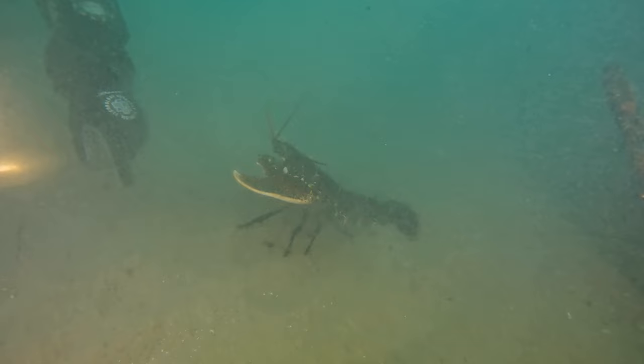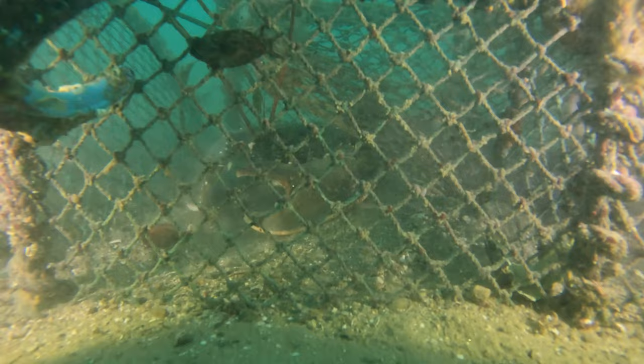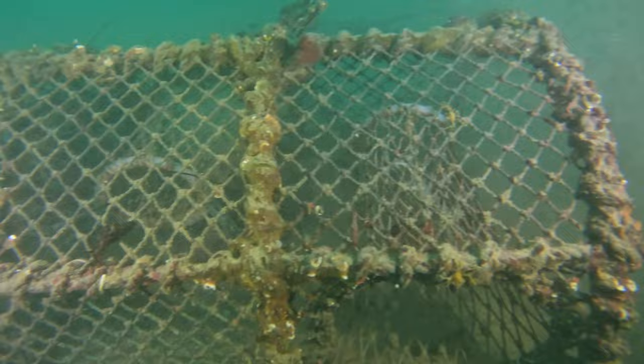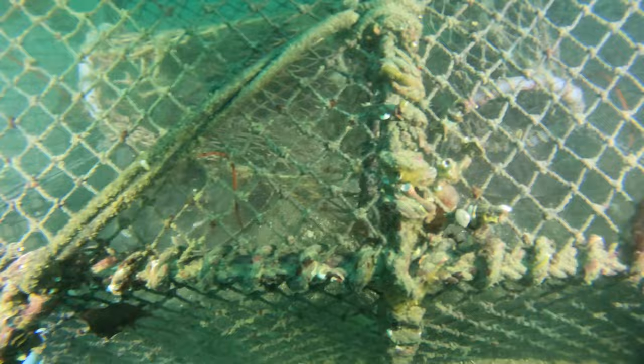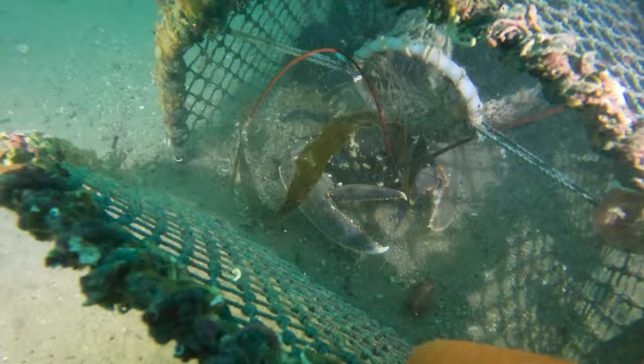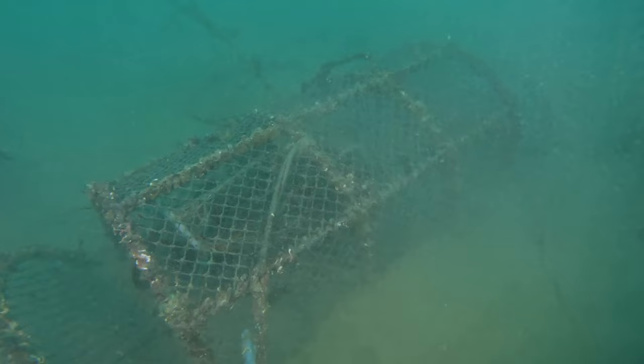Problem is, when lobsters are left in pots like this, and they've been in for some time, they actually go really horrible and manky. And some of the flesh can even go black. So I'm not even going to entertain taking any of these, even though this one this side is absolutely huge. It's a huge lobster. Two decent claws. And this one, two decent claws. This one might even actually be a female. Oh well, we'll leave you go. We'll leave you go free.